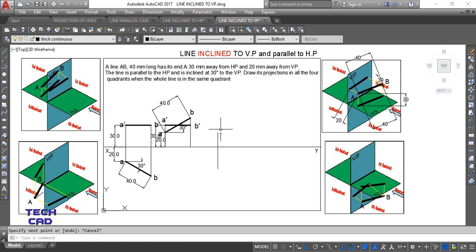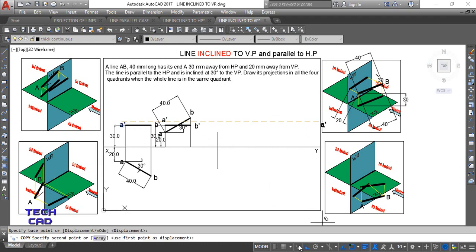Okay, so to understand these things, I again suggest you go to my previous videos on the projection of points, and in that topic you must go through the basic of point video. Okay, so now again we are here. Now make a copy to make the nomenclature.